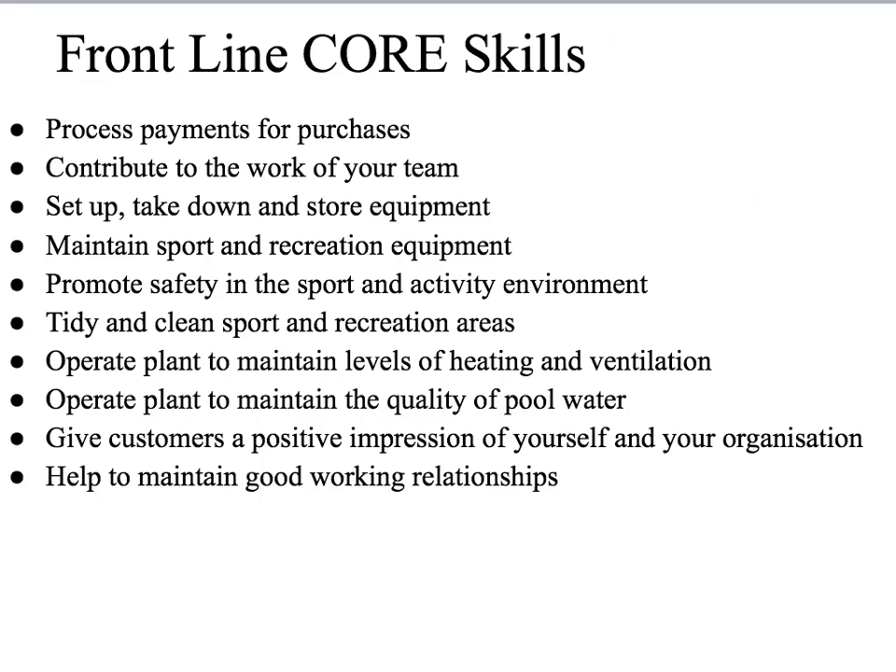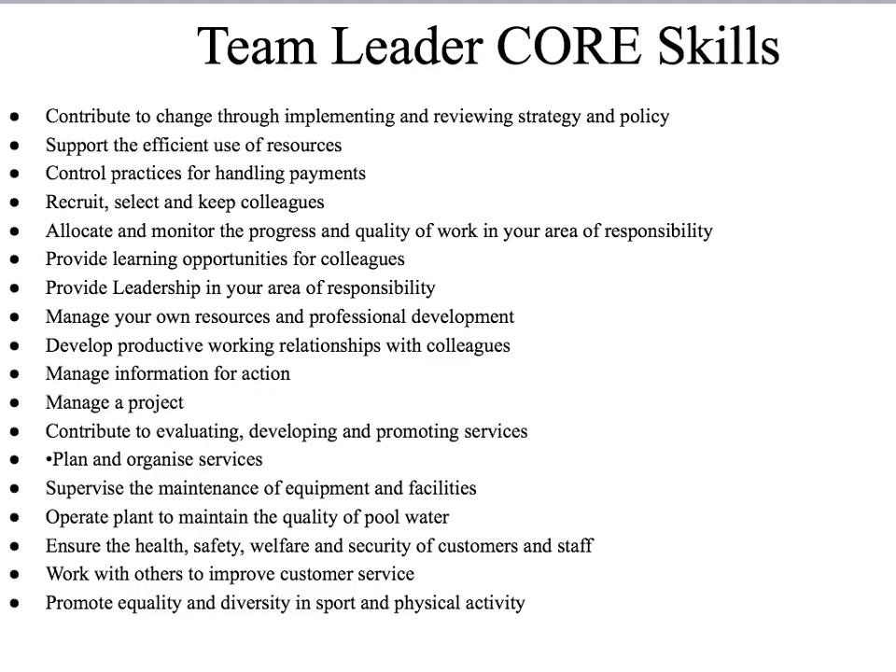In terms of skills, I'm not going to go through each one, but I'd advise you to pause so you can note this information. This is a summary of some national occupational standards, but you need to consider what frontline core skills are needed for the sports hall. Some may be relevant but require further research. I don't want bullet point lists — I want you to identify and explain what key skill sets staff should have, using the QUEST framework plus other industry standards or academic research. There are also team leader core skills, taken from national occupational standards.